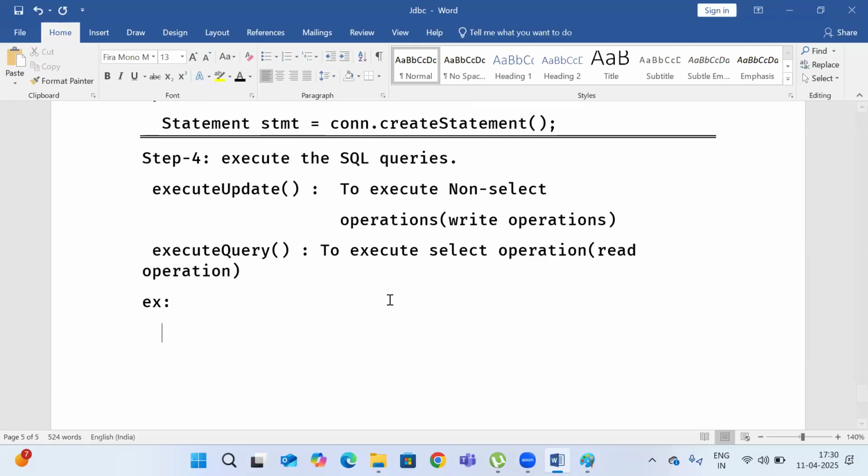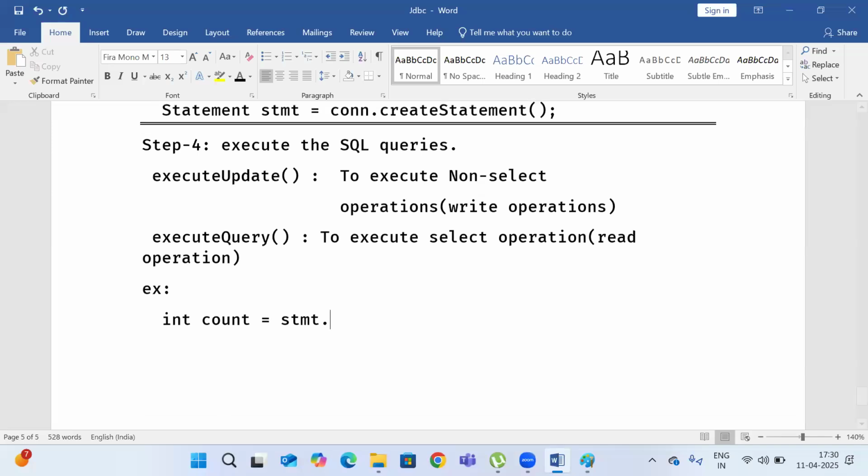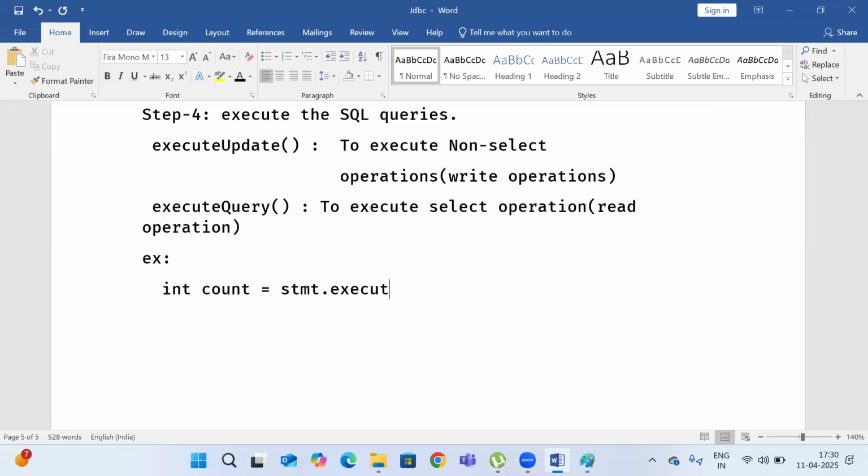I am writing a statement like this: int count is equal to stmt dot. Who is stmt? Statement object dot. What's the method I'm calling? executeUpdate. Let's say, for example, I'm writing update emp set sal equal to 5000 where department number equal to 20.